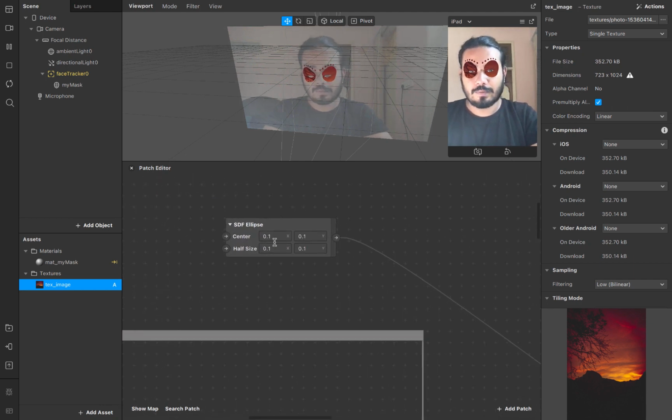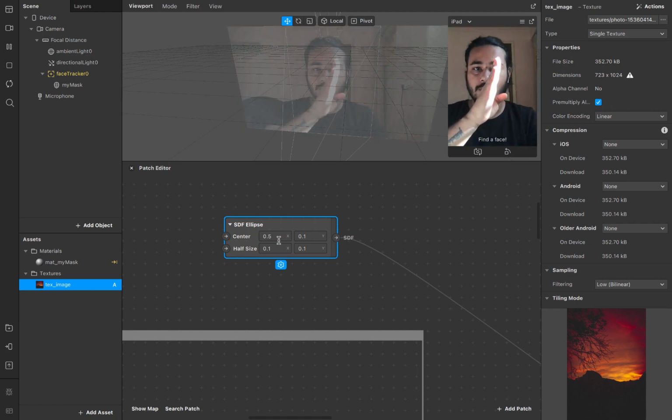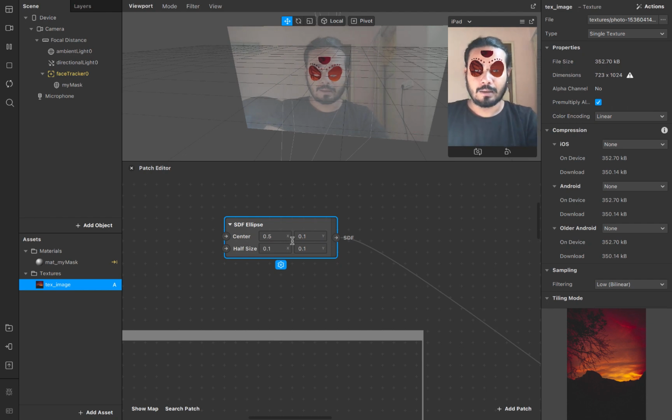Let's see if I want it in the center. Yep, now it's in the center, in the X direction center. Then I want Y direction to go a little down maybe. This is quite up. Okay, it's quite big. I want to reduce its size to maybe 0.02.